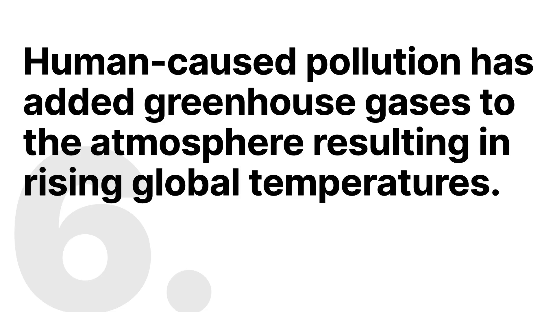Human-caused pollution has added greenhouse gases to the atmosphere and resulted in rising global temperatures. This is how we get back to the issue of climate change. Climate change is temperatures rising around the planet and causing all sorts of terrible consequences like stronger hurricanes, wildfire, drought, and more severe storms. The reason the planet is warming is because there are more greenhouse gases in the atmosphere, making the greenhouse effect more severe. The bottom line is we can't blame the greenhouse effect itself — it's what allowed the planet to be warm enough for life to take hold in the first place. The problem is when human beings mess with the greenhouse effect by adding additional greenhouse gases to the atmosphere and making the climate warm up. Hopefully that clarifies the greenhouse effect and how it works.